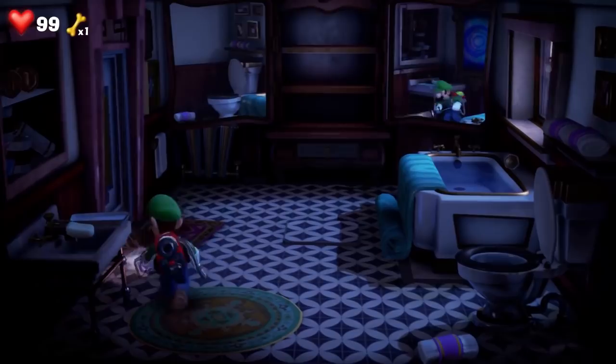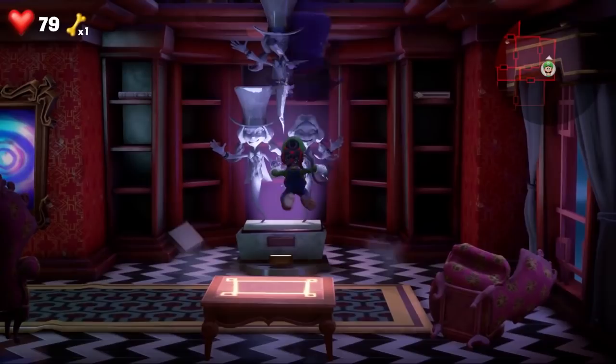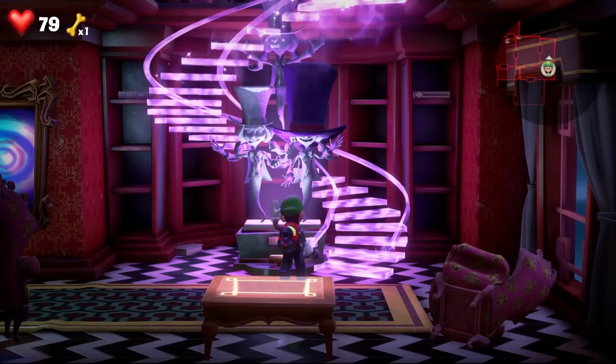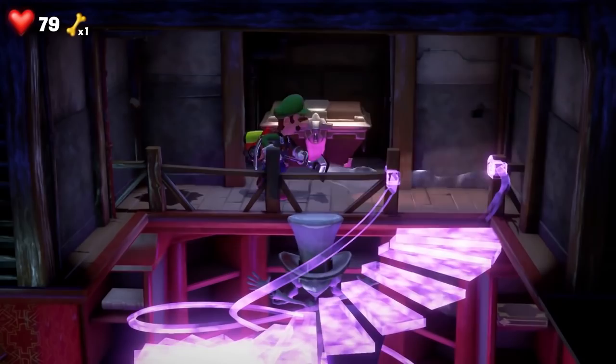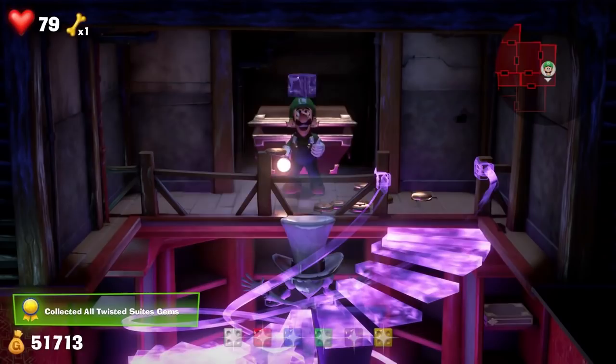What? Okay, easy. That makes a staircase. Here we go. A beautiful staircase to go up. Beautiful purple staircase. And those are just books. And then we opened up this. Yes, it's the final. So we got all the gems. All the twisted sweet gems here.